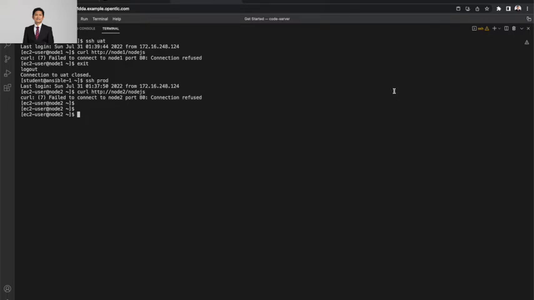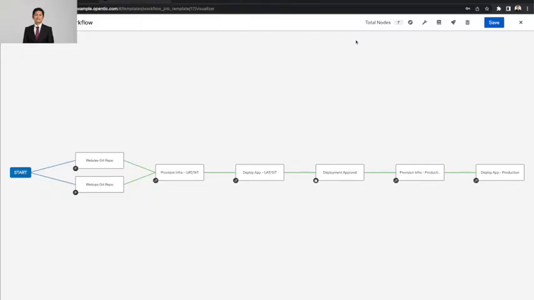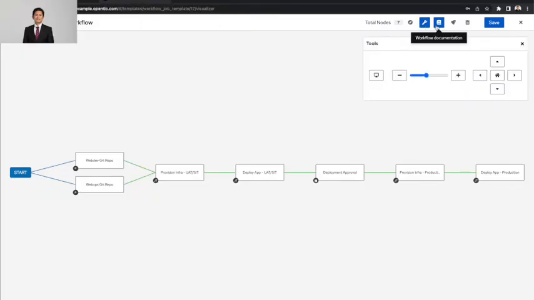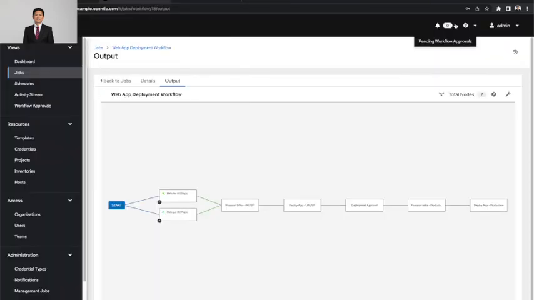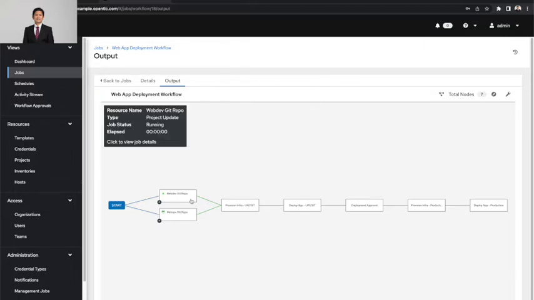Now, let's go back to our Ansible visualizer and execute the workflow. You can see that the workflow starts with pulling the latest artifact from the Git repository.